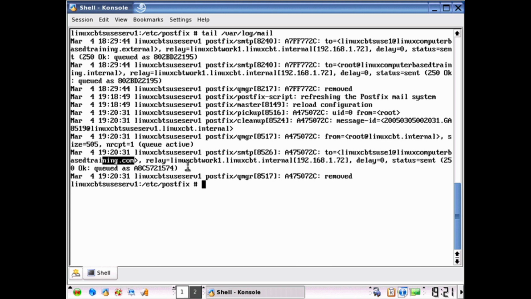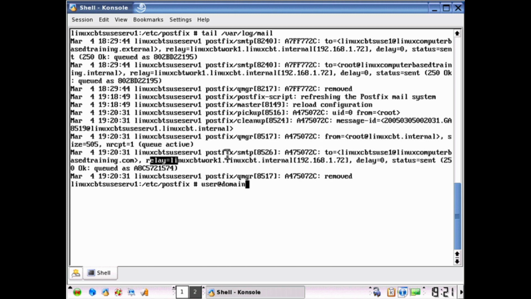But our system is now configured in smart host mode, which means if the domain portion, so again, user at domain, if the domain portion is not local, and if it doesn't match the routing rules specified in the transport table, relay using the smart host, which is invoked using the relay host directive. And that's of course specified in the main.cf configuration file.